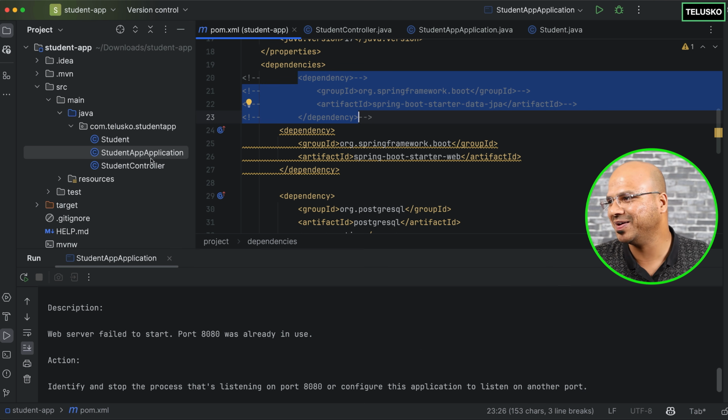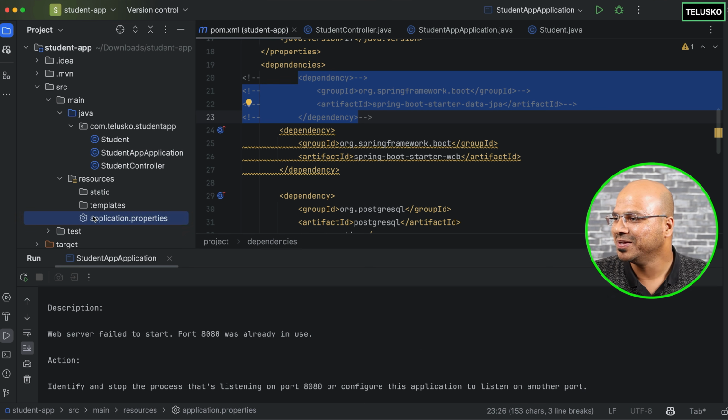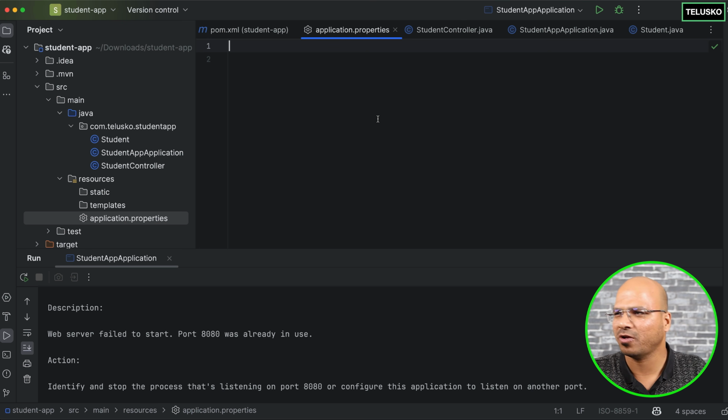And there should not be an issue now, or there is an issue. The port is busy. Okay, a lot of problems to solve. It's just because we are running a lot of projects here. So let's go with the server port. And this time, let's go for the port number as 8090, because I think that's the port which is free for sure.